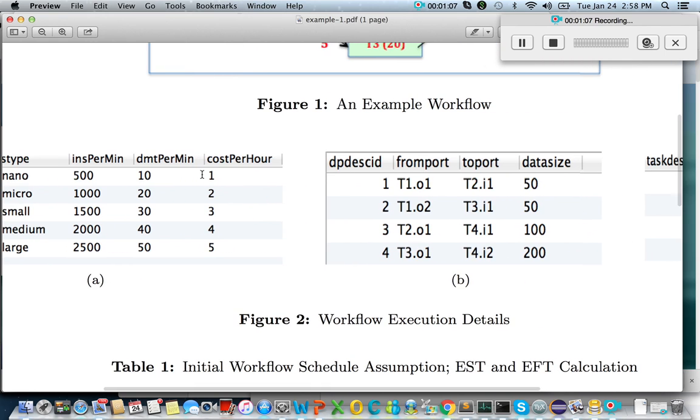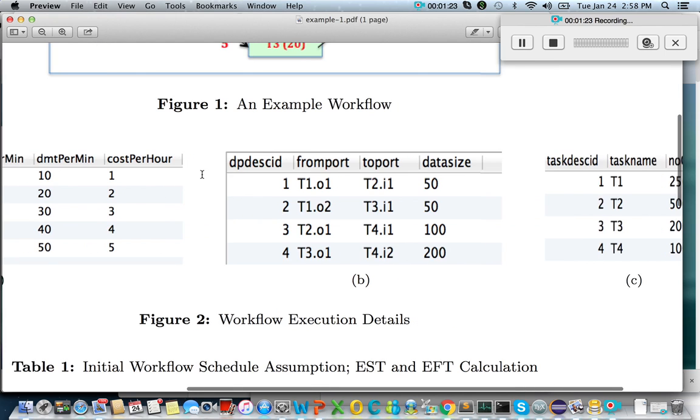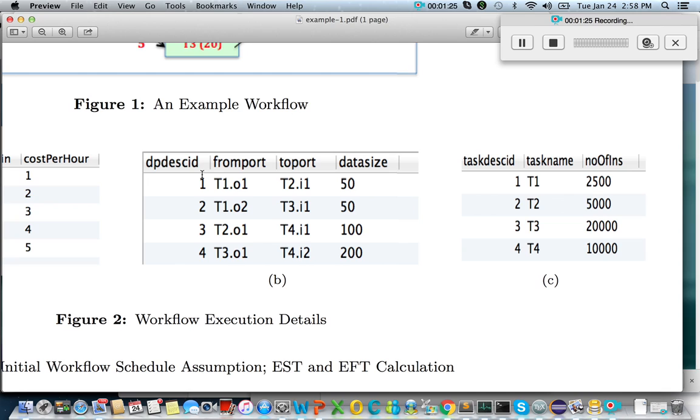And the second table is for each data dependency. We have shown the data size that is a part of that data dependency edge. And the third table is for all the 4 tasks. You could see the number of instructions that is going to be part of that task.